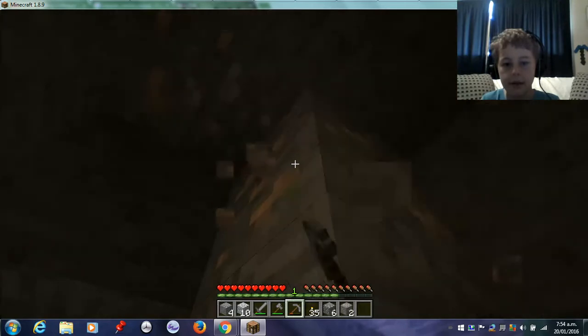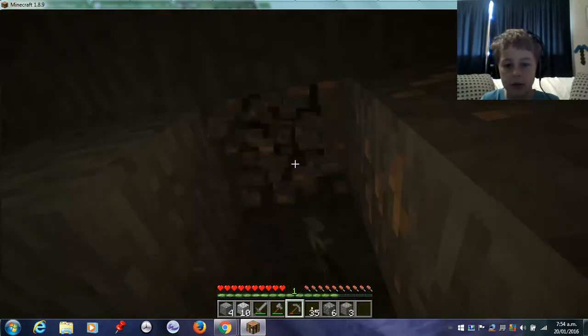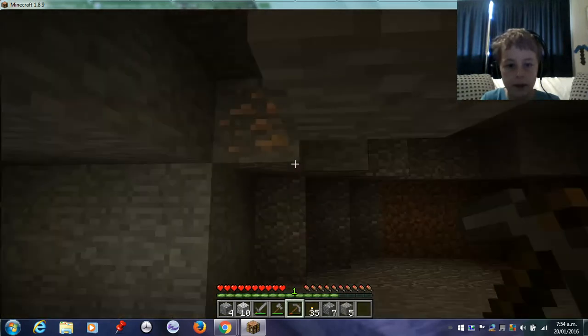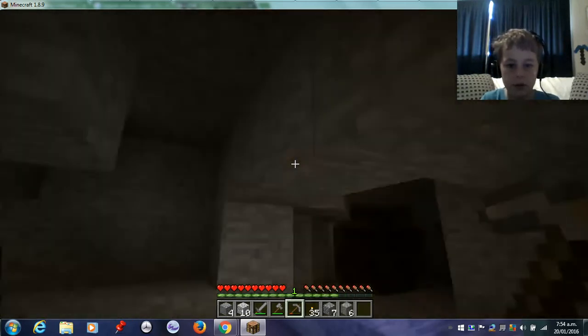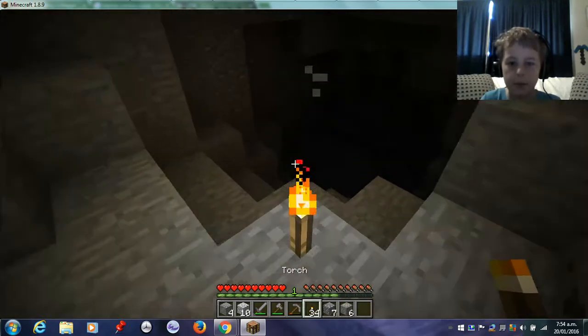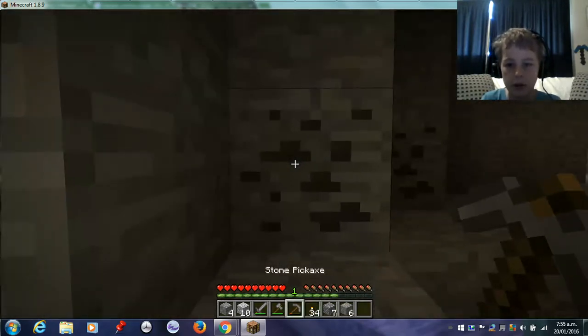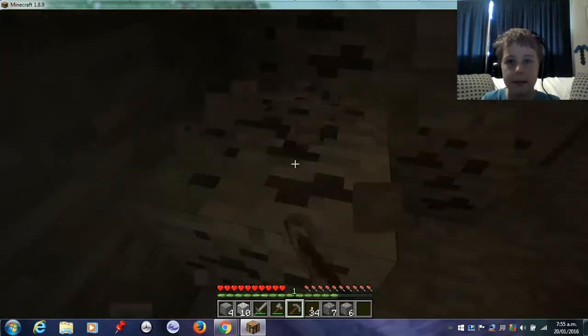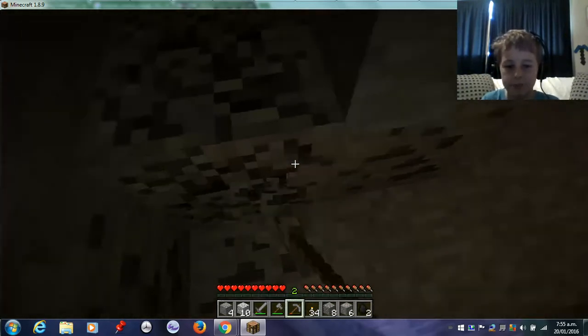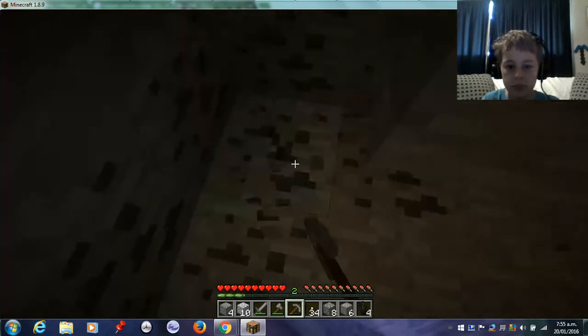Okay, let's get this iron here. This cave-in is a great way to get materials. Let's not go too far down. Just go and smelt this iron right up at the house, so we can at least get an iron pickaxe. And actually, I should make an armor stand and put the iron armor on there.